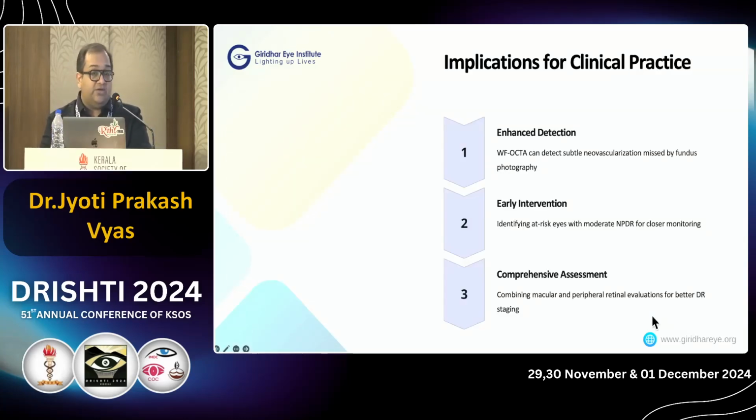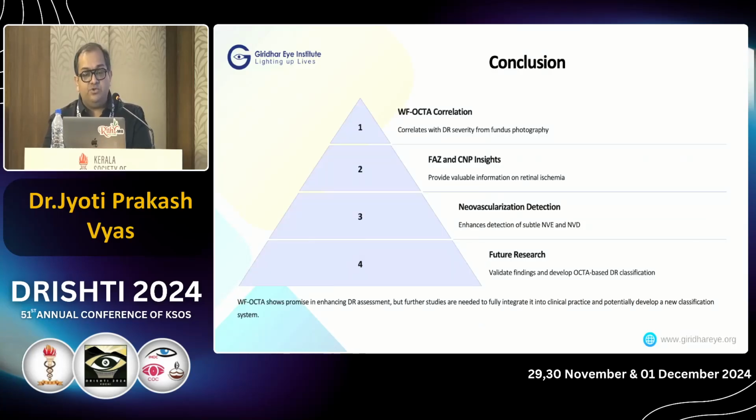So, implications for clinical practice: do you clinically use OCTA normally in a case of diabetic retinopathy? The answer would be a blank no, because clinically the judgment of diabetic retinopathy is based on your clinical judgment, how you look at the fundus and how the presentation is. But this adds to your knowledge, and as a non-invasive tool, it helps you understand the disease faster, and your intervention can be planned earlier as compared to waiting for the lesion to develop completely.